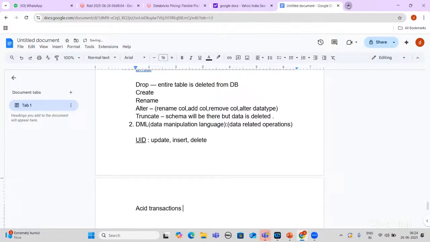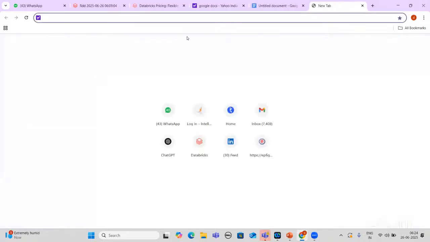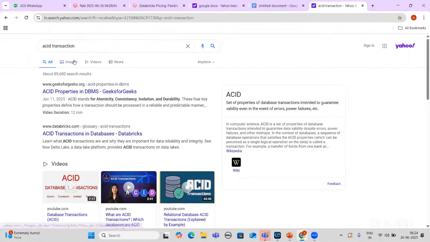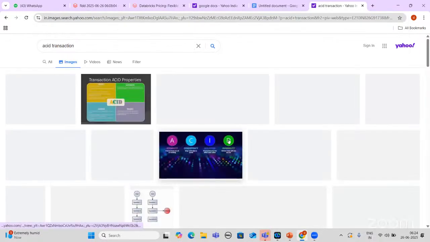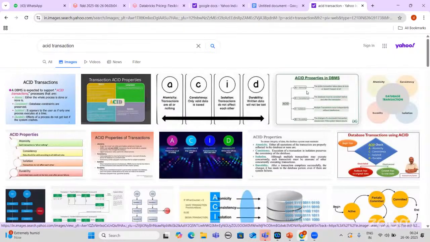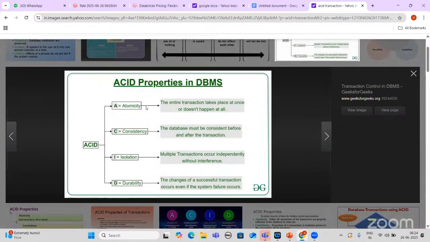So these are the ACID properties in database management systems.